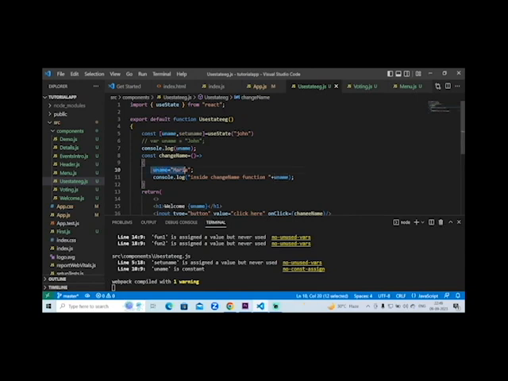In order to change its value, they have built in a functionality: setUname is the function, and whatever value you pass inside it will be set as your state, that is the uname. Okay, let us see now.